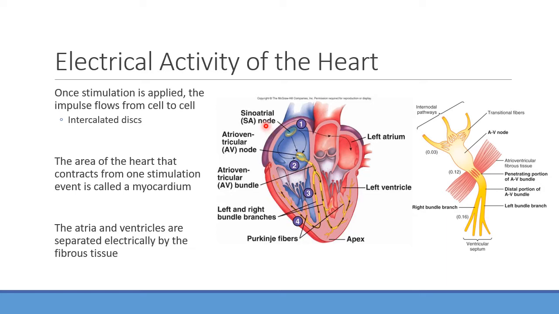Then you're going to find that the potential is going to travel down and hit the AV node at this point. Now, one of the things you're going to notice is that the electrical potential is going to be traveling down through the AV bundle here, the bundle of His. This is important. You're going to find there's actually a fibrous stretch of tissue here that prevents these action potentials from traveling directly from the atria to the ventricles. Because if you were to imagine an action potential that starts right here and travels just straight down, is that going to be a very effective way to pump blood?